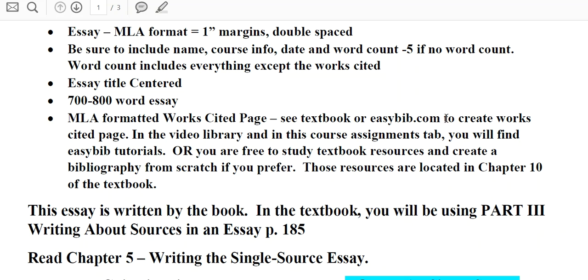Those instructions are located in Chapter 10, or you can Google how to write a bibliography from scratch. Bibliography and works cited are the same thing, and you can choose to approach it in that manner.